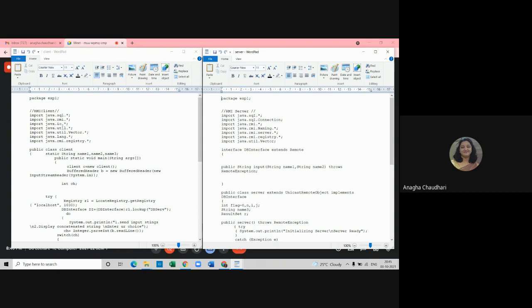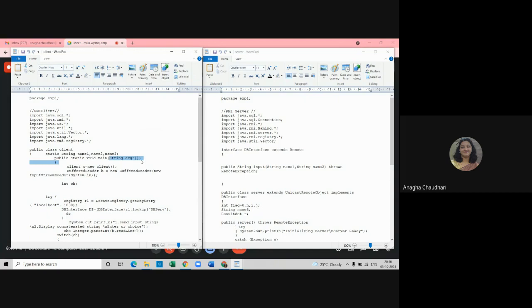Java.io. Then the utility package, java.util, from where we are going to have the Vector class. This Vector class implements a growing array of objects. Here in public static void main, we are using String args, you can see the array. This will be supported when you use the Vector class of the java.util package. The way you take the input and it is displayed as output from the server side, it should be valid from the package point of view, which will be satisfied by this package.